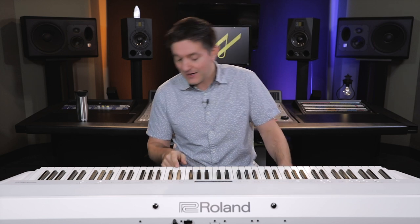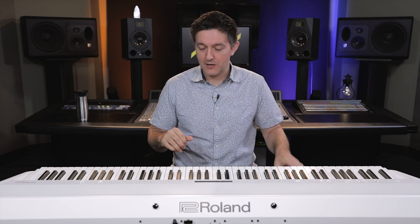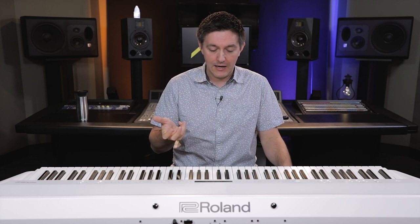At first I thought this was a little bit of a gimmick, but the more I play it the more I realize that having that wood core actually properly simulates the dynamic weight and dynamic resistance of the key. You get a much more realistic repetition speed and a much more realistic keystroke generally than you do with a hollow plastic key. Your finger tends to pick up on a little bit of give and hollowness in the plastic key — it's just not there on the PHA-50. It's a really solid key with a nice satisfying stroke from the top to the bottom of the key travel.